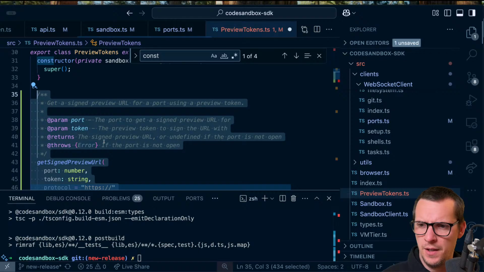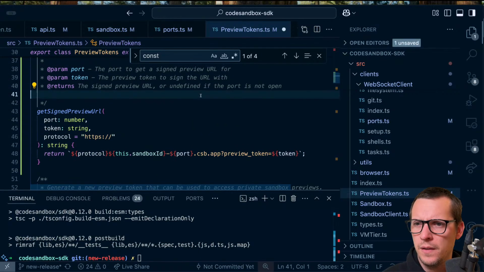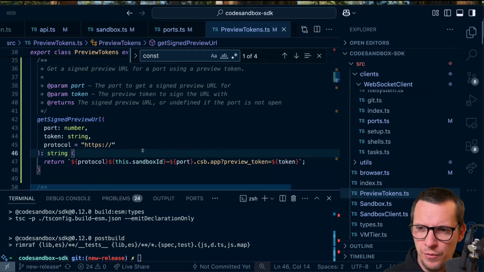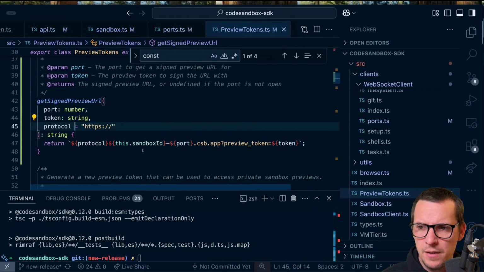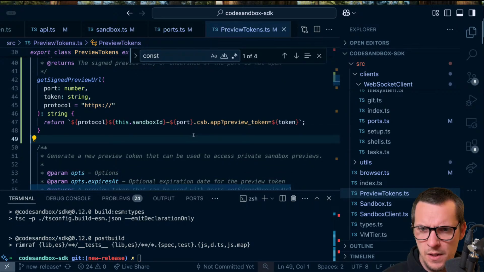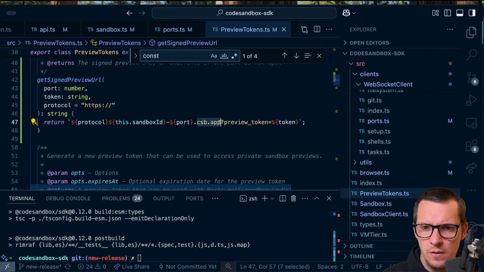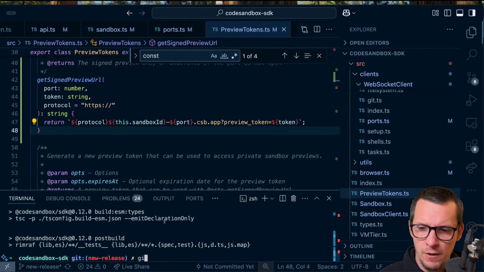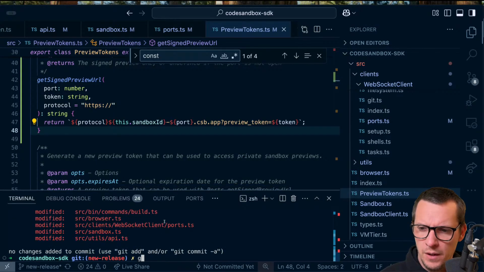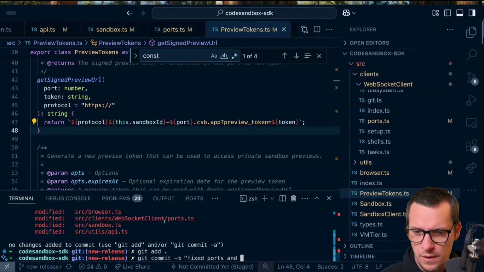Okay, no, we need the ID and everything. Okay, let's just keep it like this for now. Does not throw an error. Yeah, we have to go through all of that stuff. Anyways, yeah, this is it. And then what we could do, we could make this an option, right? You pass into the SDK, but for now you can't really use anything else there. Okay, so let's add this, commit, fixed ports and other stuff.